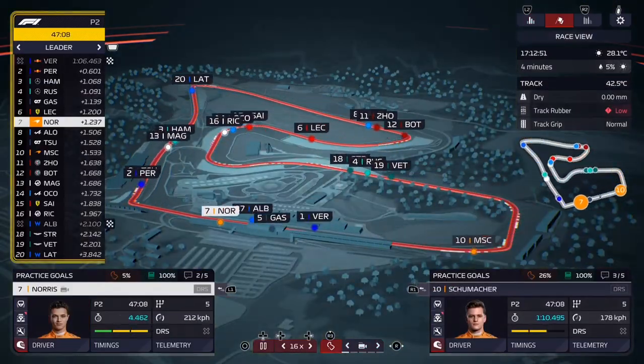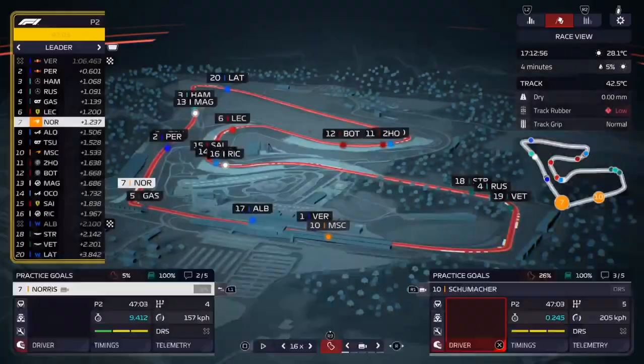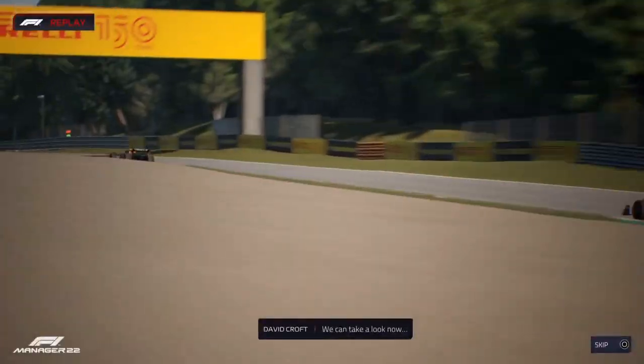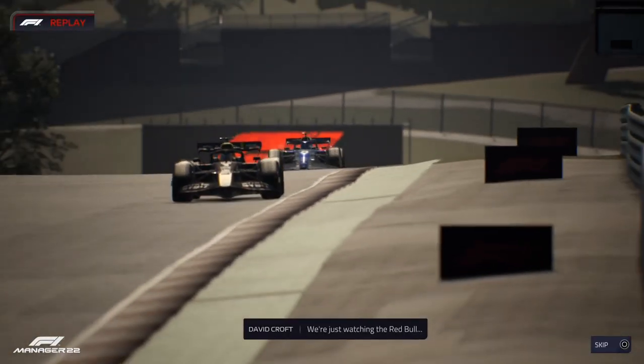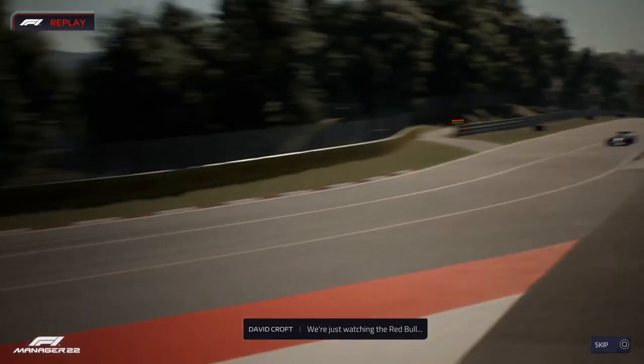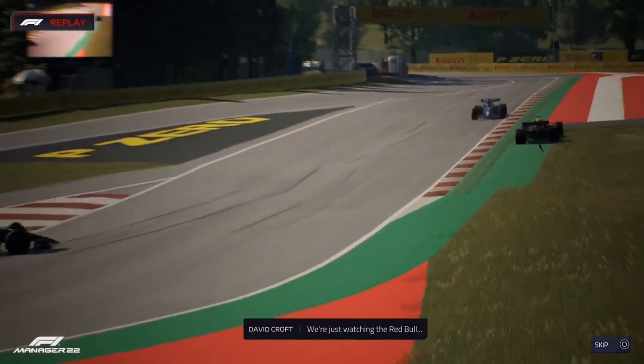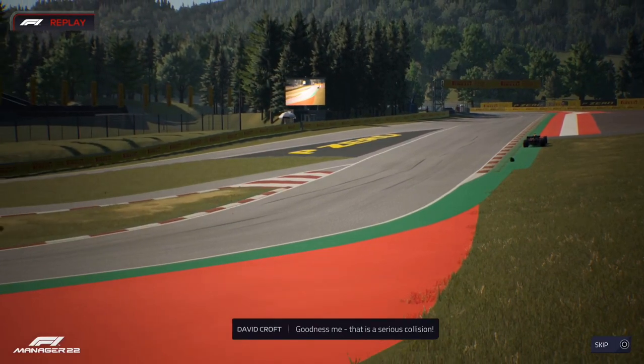I'll see this. Oh, it's Albon and Verstappen. Oh. Was that a crash? Multiple cars, I think. We can take a look now. We're just watching the Red Bull. Oh, Verstappen, what are you doing? That is a serious collision.